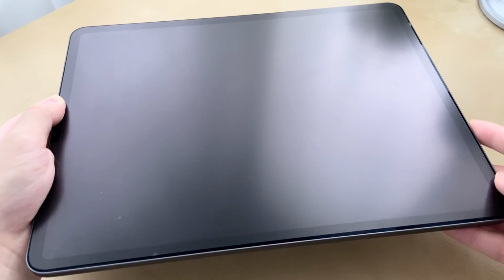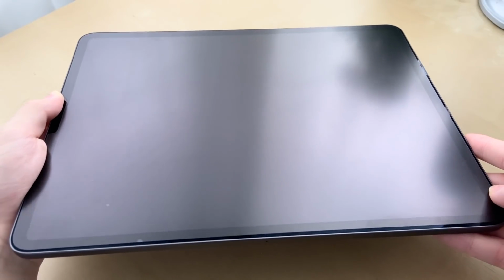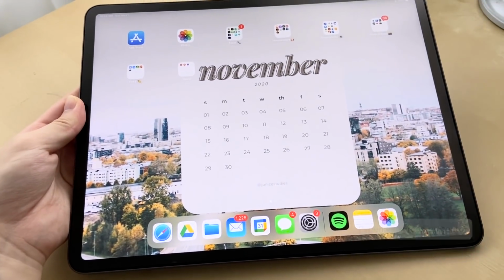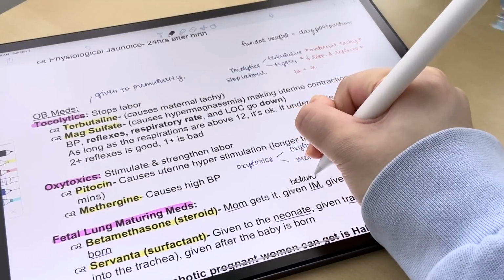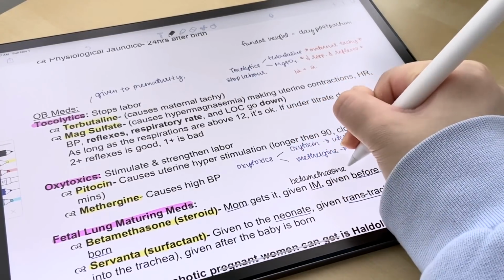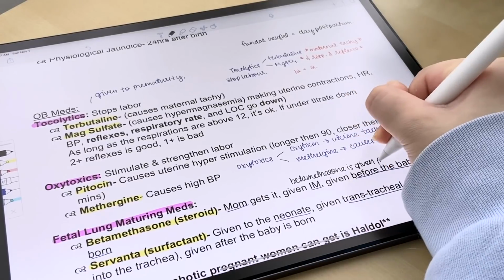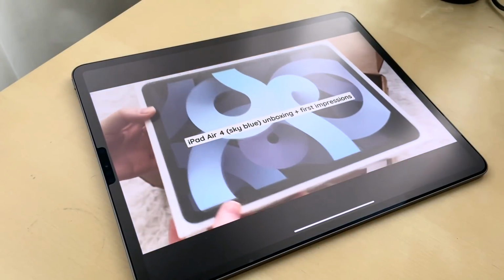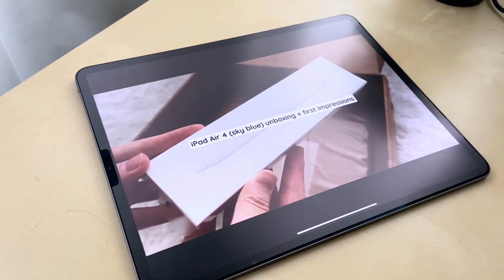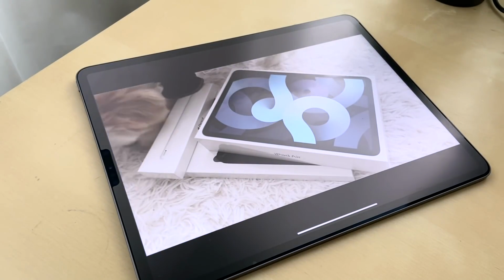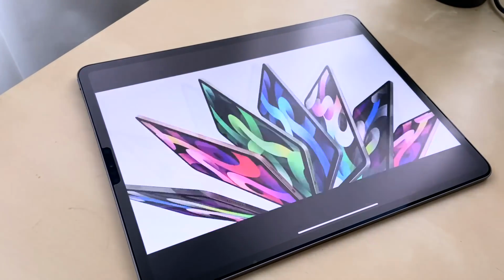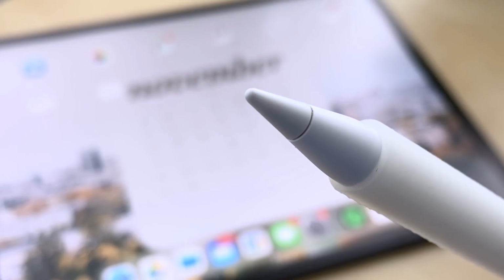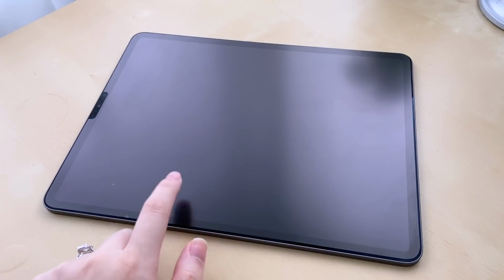If you want to up your note-taking game, I do recommend a matte screen protector like Paperlike, which makes the surface of your iPad feel more papery. I found that with a matte screen protector, you can control your handwriting a lot better since you're not writing on a slippery glass surface. Not to mention, the sound of touching it and writing on Paperlike is extremely satisfying. Paperlike is great because it also doesn't change the screen quality very much thanks to its technology. It just mattifies it, makes it less reflective, which is great for working in the sunlight, and it's also very easy to clean. My Apple Pencil tip is still nice and intact after using Paperlike for note-taking for several months, so I do recommend that you guys try this when you get a chance.